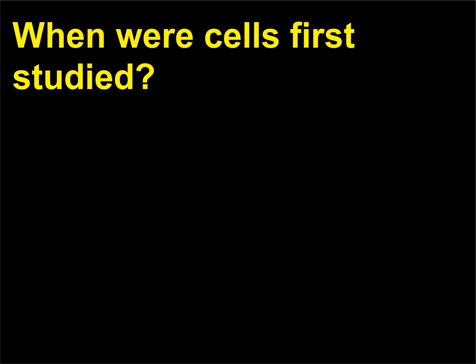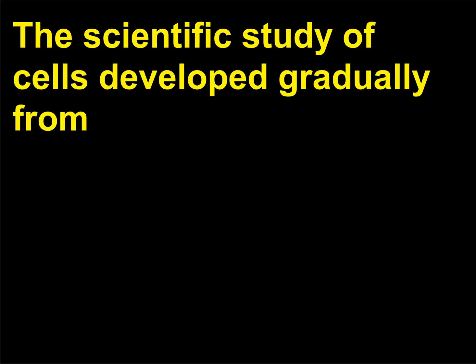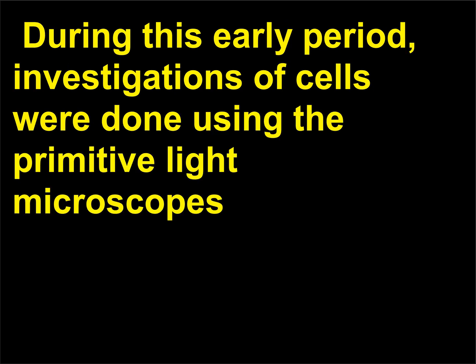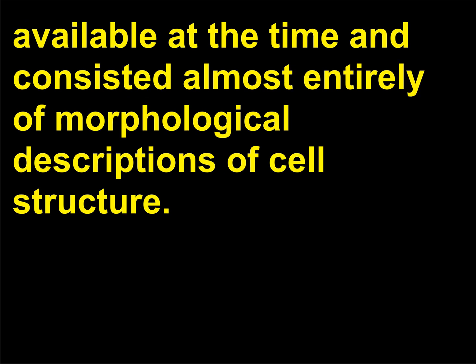When were cells first studied? The scientific study of cells developed gradually from the first description of cells in the 17th century. During this early period, investigations of cells were done using the primitive light microscopes available at the time and consisted almost entirely of morphological descriptions of cell structure.